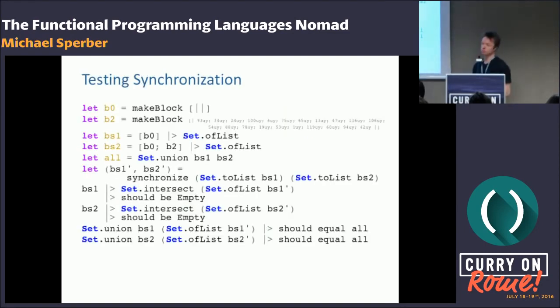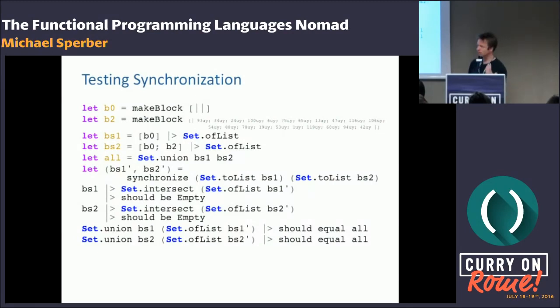And so, one of the great things about functional programming is you don't have to worry much about setup and tear down methods and what you need if you're writing unit tests in imperative languages. So you can think up two sets of blocks, and you can just run the algorithm, and then you can say, well, afterwards, every side should have the same set of blocks. So if you union the blocks that you have with the blocks that you get, and also you can test that you don't get any blocks redundantly from the other side. And that's what this code does. And even if you don't understand every detail, you can see it works via set operations. So it's not a big deal.